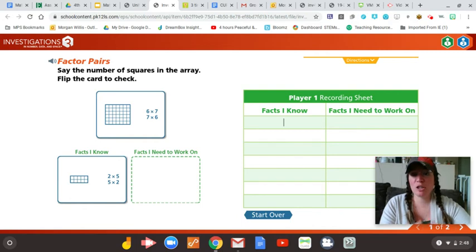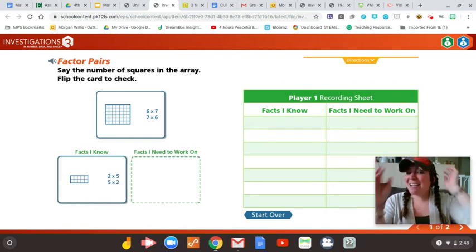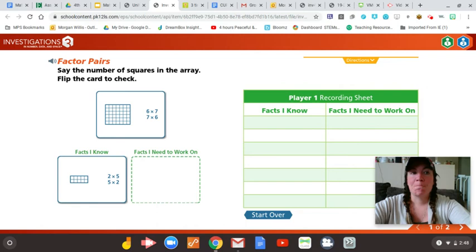If you're not sure of the answer, if you're just guessing and you happen to guess right, that would be a combination you need to work on still. This is not a task to see who knows more. It's a task to see what we still need to work on. No matter how old you are, or how great you are at math, or if math isn't your favorite, that's okay. But these are facts that we need to be able to improve on throughout our time in math.